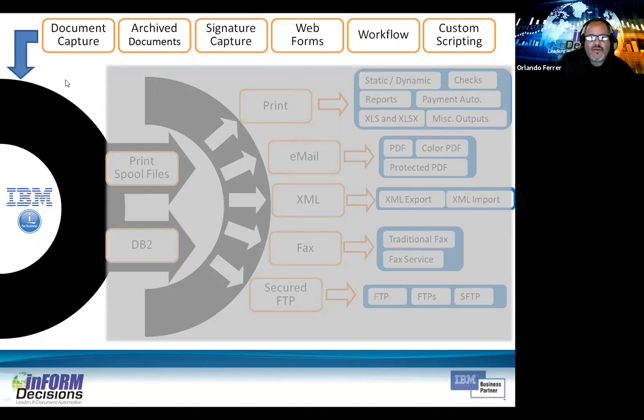Depending on what country you're in or what processes you're in, signature capture can play a significant role. Web forms. Web forms are digital forms that can be sent out to recipients that they can fill out, submit back in, and that data can electronically be submitted back into your database in the system.